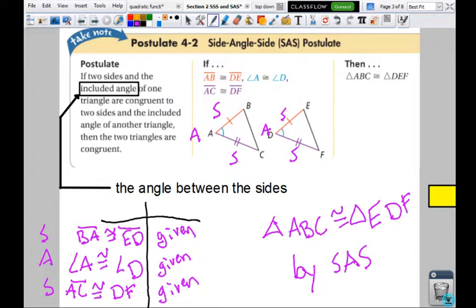This is basically all we're doing today. We are just going to be practicing this a little bit more, and we're going to do some more interesting problems. Ones that won't have so many givens. Because givens are boring.